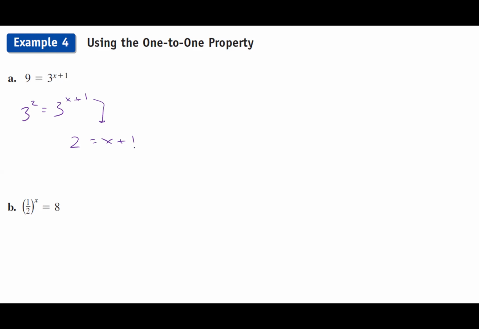Again, these are really easy anyways. So I know how to solve this in algebra. I subtract 1 from both sides. I get 2 minus 1 is 1, and x is equal to 1. Are we good there? And like Owen said, that's easy, because I know that's true, because 1 plus 1 is 3 squared, and 3 squared is 9. That's easy. Okay, so name of the game here is make these bases exactly the same.